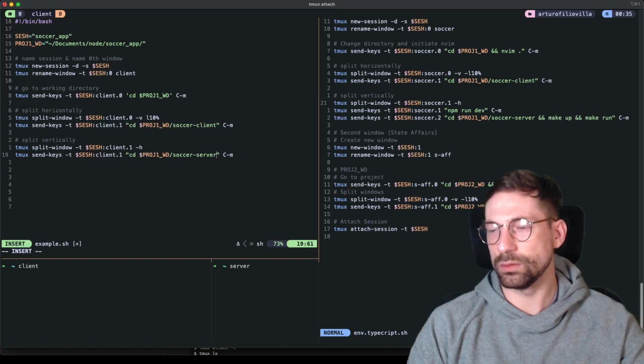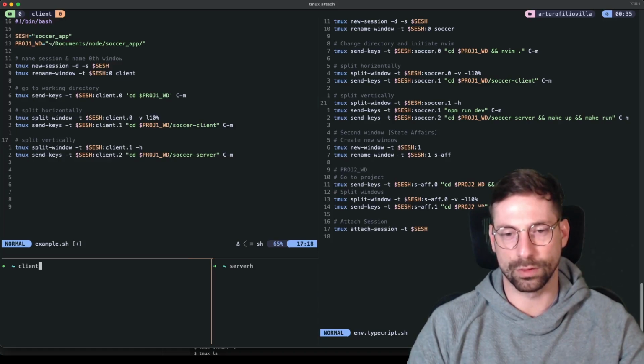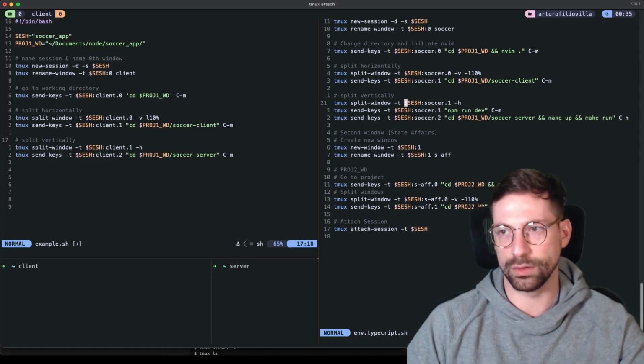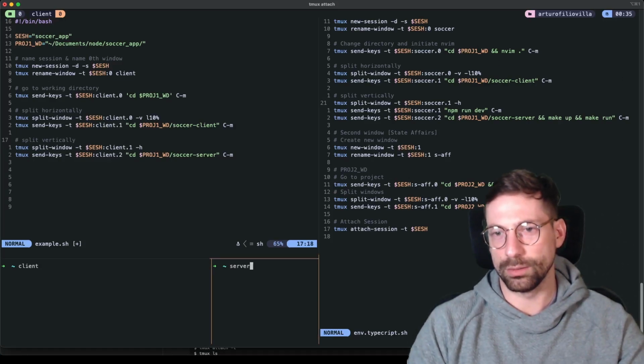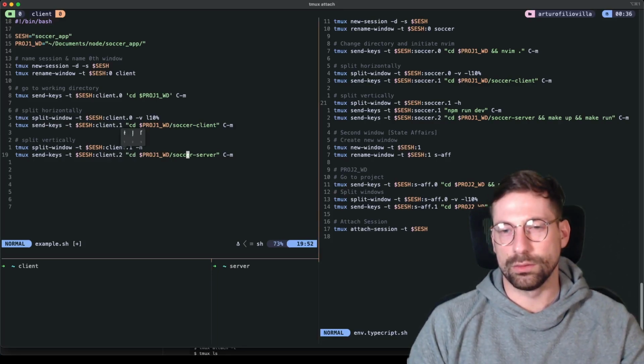Something that you can do, and by the way, when we do the split, there's going to be a third pane, right? Because we have the one that I'm at, 1, 2 for the client, 3 for the server, and this one disregard. So that's why we put here a 2. I'm going to leave it like that.